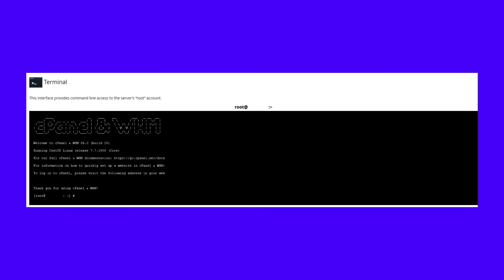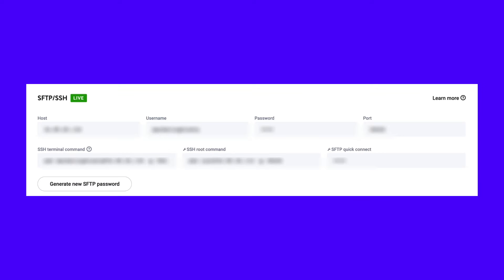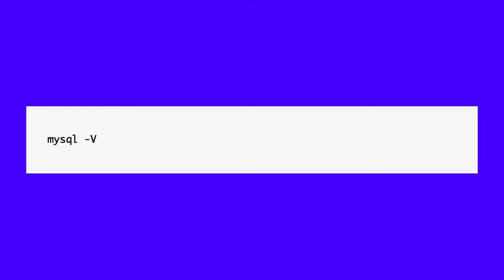Once you know how you're going to connect to your server's command line, follow these steps. Step 1: Launch the terminal or command prompt on your computer. In cPanel, you can find it under Advanced and then Terminal. Step 2: Provide your SSH credentials to connect and log into the server. Step 3: Input the following command. If you have the MySQL shell installed, you can also use the simple command 'mysql' to show your version information. Either way, the version number should be output on the screen.